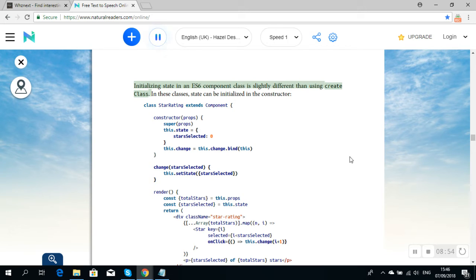Initializing state in an ES6 component class is slightly different than using createClass.